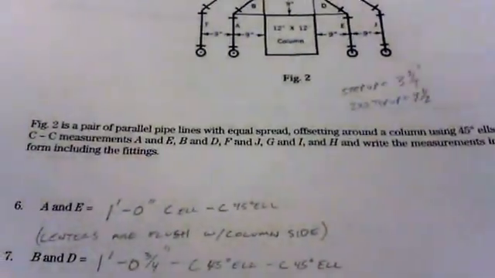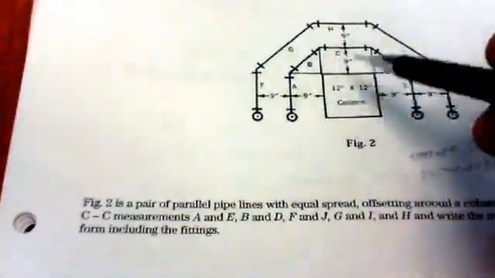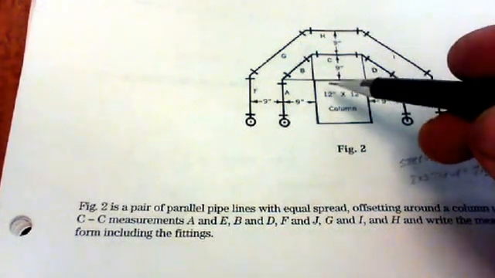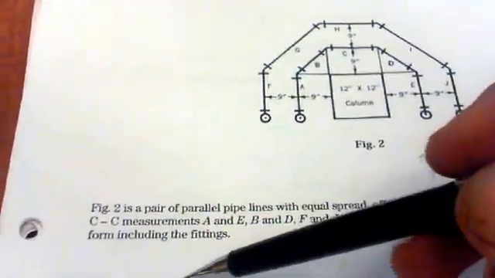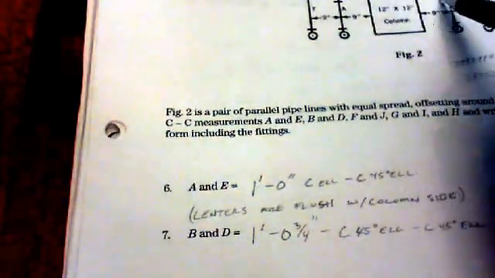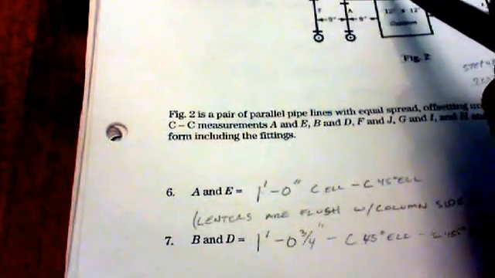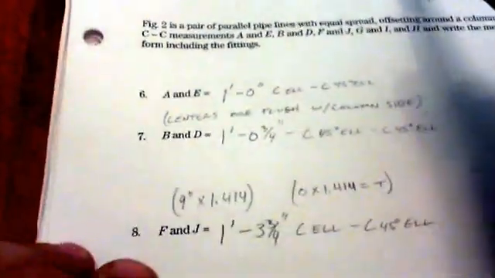Moving on to this one here. It wants to find the measurement of all these pipes. We start with A and E, which we want to find. A and E, we can go from center to center. These guys are going to be a foot. And C, well, I guess C isn't. I don't know if C's a foot. Looks like it is to me. Should have been. They didn't ask for it. I'm going to say it probably is. That's a foot.